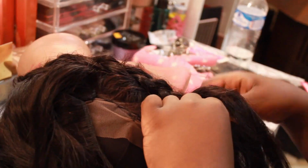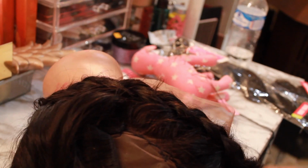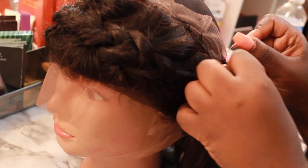Here I'm just rebraiding the frontal. I had to rebraid this a couple of times because it kept coming loose. But yeah, just tightening up the braid and continuing to stitch the 20-inch bundle.